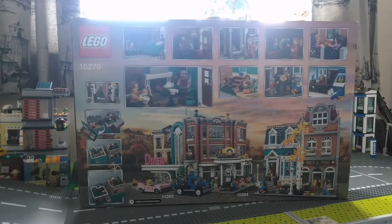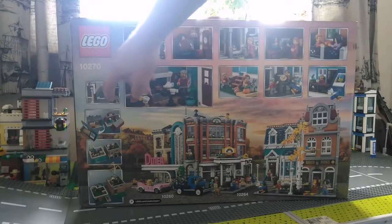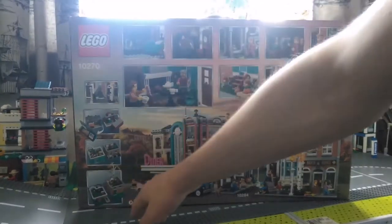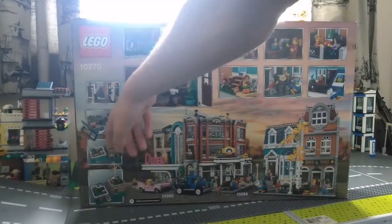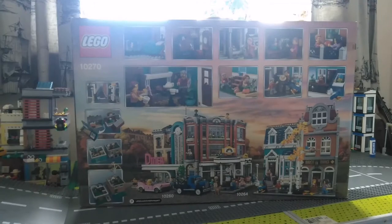I never got the corner garage in the end because I looked at some other people who've reviewed it, and if I'm honest, it wasn't the most impressive set that I've ever seen. So I decided I'd skip that one because it just didn't look like they lived up to the standard that they've been setting with modular buildings for the past few years. And here is some demonstrations of what a modular building does. You can take the floors apart to individually examine each floor, and you can join it up to other modulars. That's a nice demonstration if this is your first modular building.